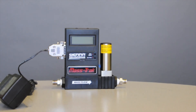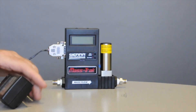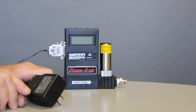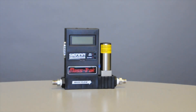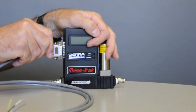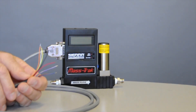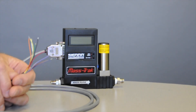By the way, the cable I showed you is called the 810CDCT and can be purchased from Sierra. The power supply, which puts out 350 milliamps, is called the 810T8. Of course, if you have the cable you don't need our power supply — you can use any supply you'd like, as long as it puts out at least 350 milliamps at 24 volts DC, connected to the two appropriate wires.